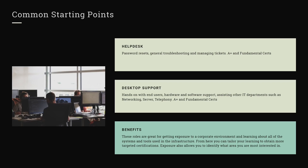Both of these roles generally benefit from the A+ certification and Microsoft Fundamental certs. If you're currently in one of these roles, you want to use the benefit of gaining corporate knowledge — the type of software and tools your company uses — to further your experience. Getting certifications related to solutions your company uses specifically is going to help you get out of the desktop support or help desk role.